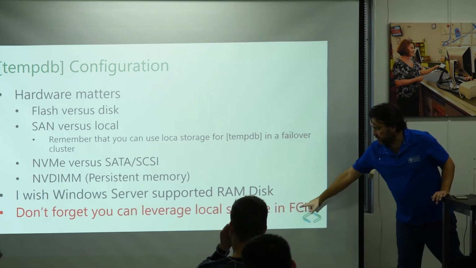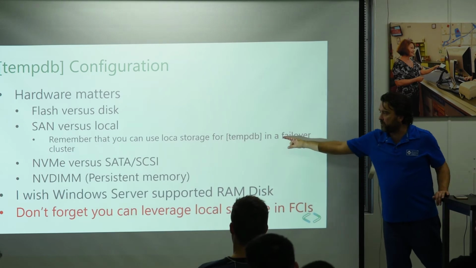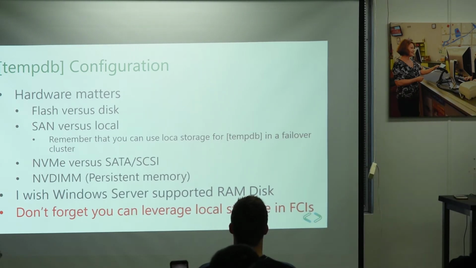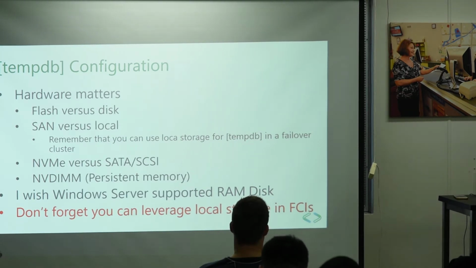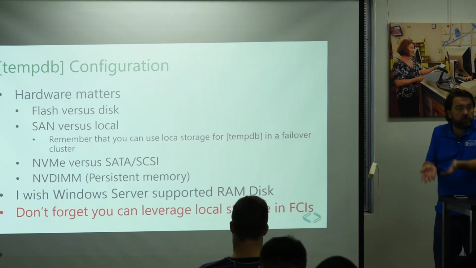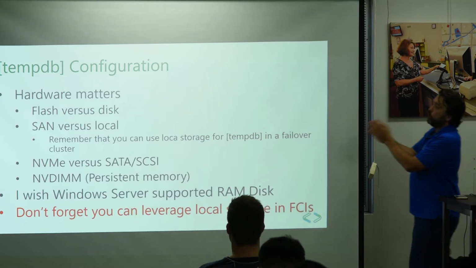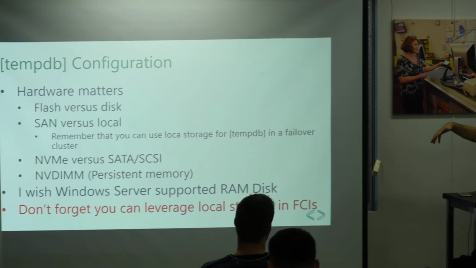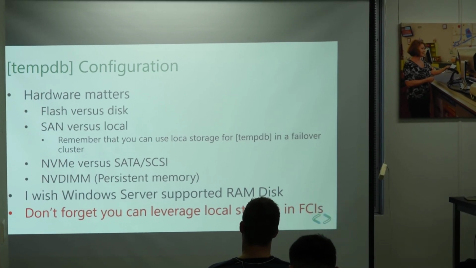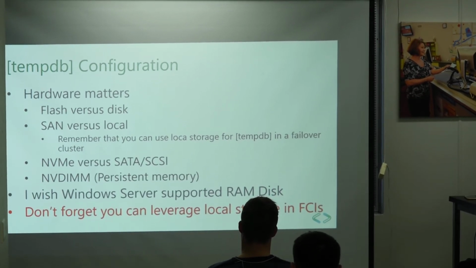I forgot, and I put that in a second time again just an hour ago because I didn't read this sentence. Don't forget that if you're using a SAN, you could be overloading the SAN, or again, local storage might be quicker, or you could get cheap storage that's fast locally. So if your SAN's ultra expensive per gigabyte, you can install an M2 device or a PCIe SSD locally. Remember that you can install and use local flash storage, which SQL now supports in different versions. That's going to be faster. The point I'm trying to make is that hardware does matter, configuration does matter, Windows matters, what version of Windows, etc. matters in this particular case.